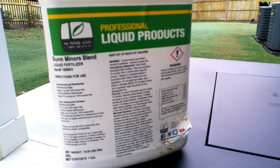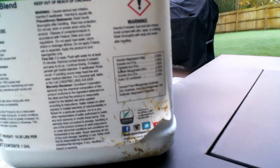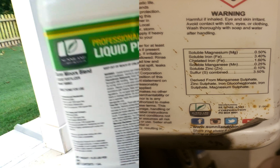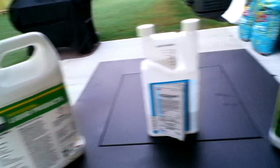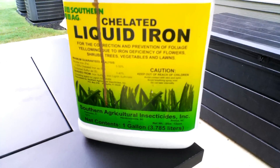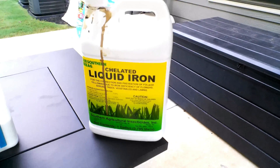The reason I'm mixing these two in with my pre-emergent application: first, I'm able to do three things at once. I'm putting down my pre-emergent, an insecticide to kill and prevent bugs, and the Miners Blend — not really for the micronutrients, but more for the iron. We're towards the end of the season where the Bermuda is still alive but slowly going to sleep, so I'm putting down the Miners Blend for a little iron pop going towards Halloween. I could use just liquid iron, but I had this bottle laying around and wanted to give it a try.